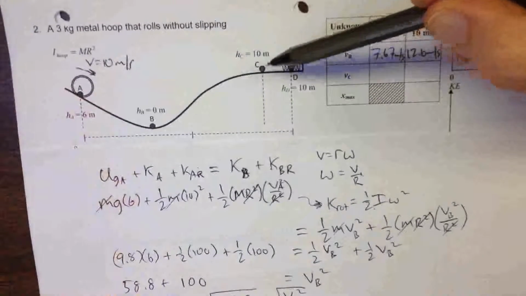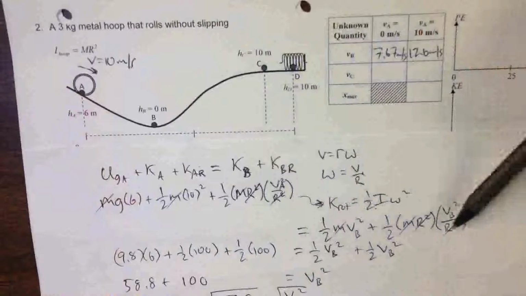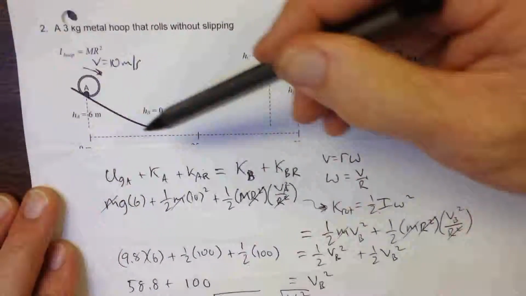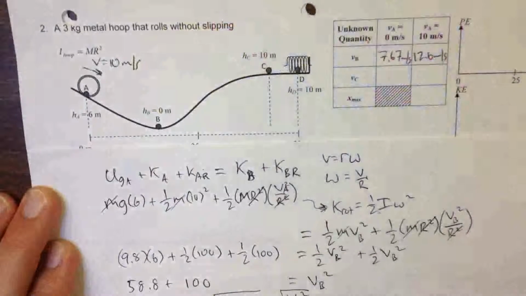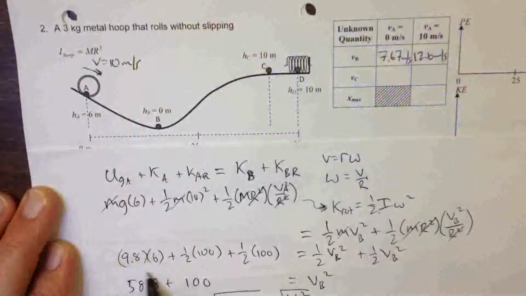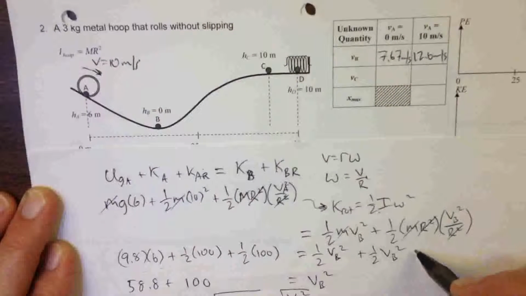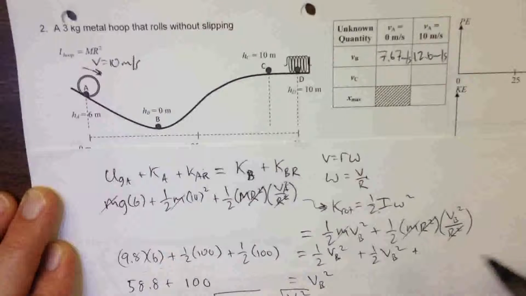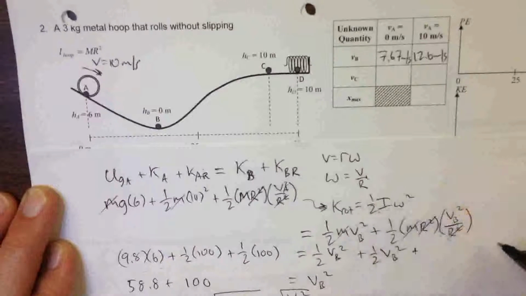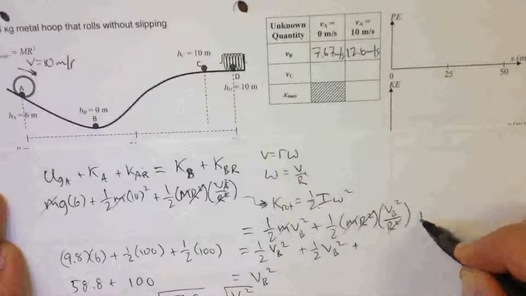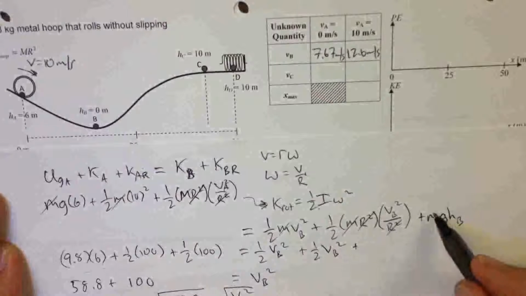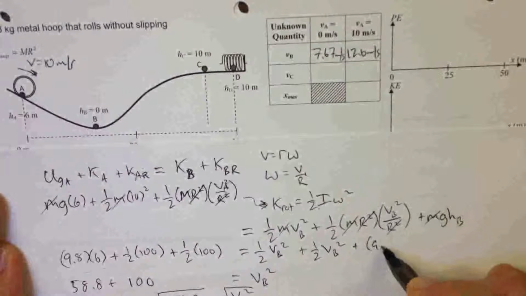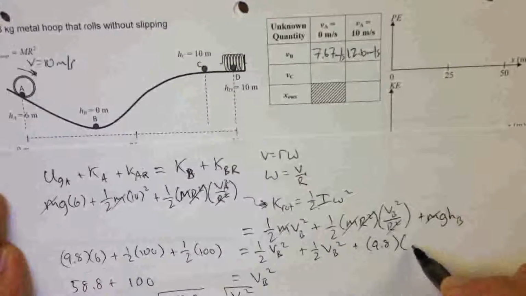The only difference is we've got some potential energy at the end here. So we're not stopping at the bottom. We're coming back to a higher height than we started at. So back here in this step, we started at 6 meters, but we ended up with basically a height of 0. So we're going to add on back up in this step, we get an mg height at C. So since the masses would cancel there, we're going to add on a 9.8 for the g, and a height of C is 10.